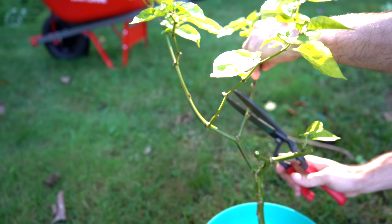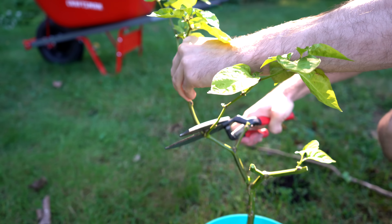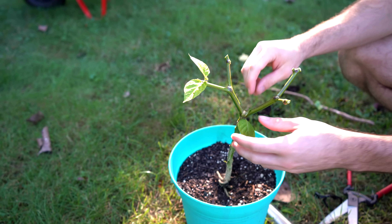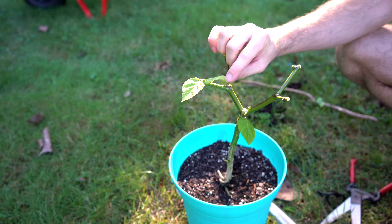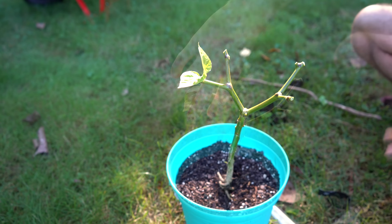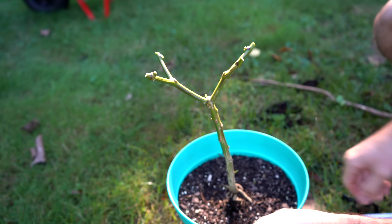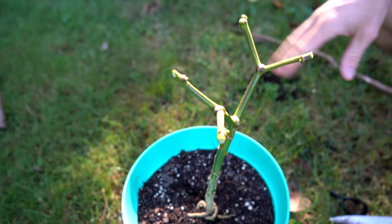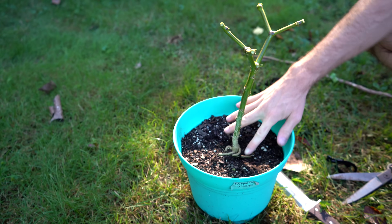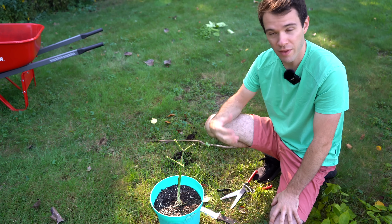We have a few leaves left — I'm just going to remove all of them because aphids and other pests will feed on the leaves and they'll be hiding in there, so you really need to remove every piece of foliage. Again, it looks traumatic — your plant goes from a bush to a stump, but peppers have no problem coming back from this state. There's plenty of life left in this plant. You may think you've just killed your pepper plant, but you really haven't. A lot of the life is in the root system. That strong root system and this strong base has everything it needs to come back to a full-fledged pepper plant, and it'll be even stronger next year.